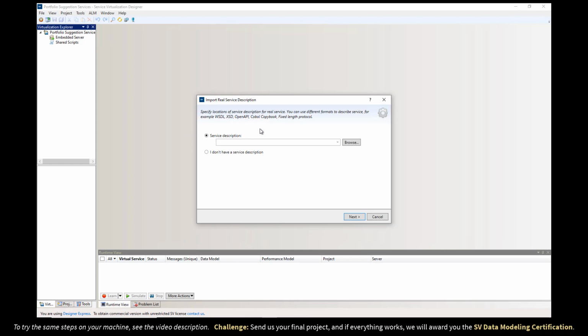Sometimes you have no other option than to base service description on some service description file, for example, for these mainframe protocols. But in our case, since our service will use the REST protocol, SV is capable of learning the messages on the fly. You don't need to import any service description file describing the service, its structures and operations. We will simply learn everything on the fly.